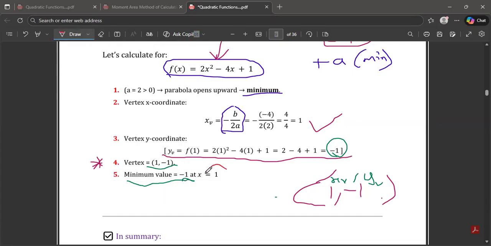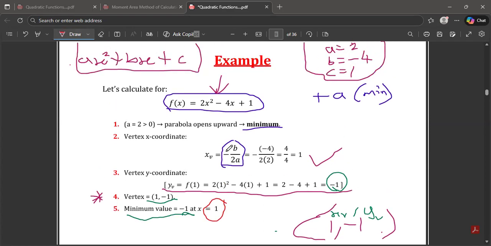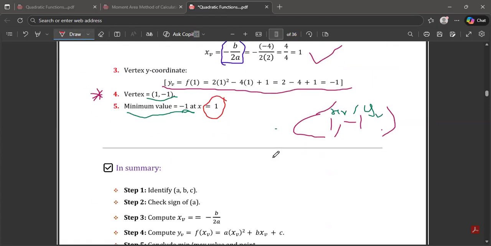I'm saying that the turning point is caused by what? The turning point, if an object is spinning at a place, the turning point is caused by what? X. Do you understand me? The turning point is caused by X. And it is displaced by what? Y. Is that not it? So that is why they are saying that our y is equal to what? -1. So they are saying that the minimum value of the curve is equal to what? -1. Can you see?